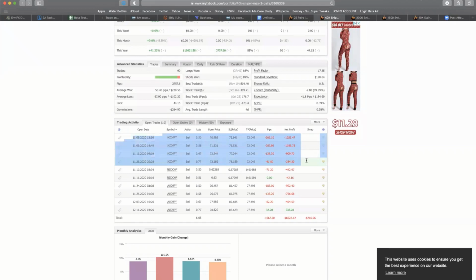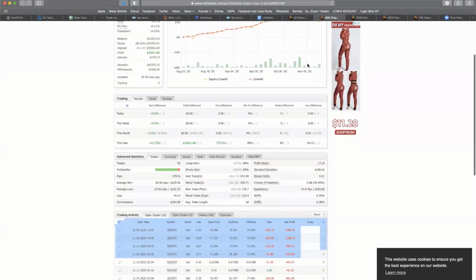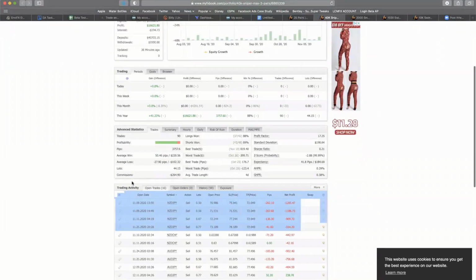What I can tell you is there was a time where NZD JPY was in floating profit, where I could have closed these trades out manually, or had I been using double take profit, they would have closed out. On these accounts, I run Ghost plus Real trading strategy, which means that I'm inevitably going to stay in a trade longer, right? My average trade length says that. Whereas with a real double or a double TP, typically you're going to get in and out of trades a lot sooner. And I would have actually been out of this trade a long time ago, never incurred as high of a drawdown.